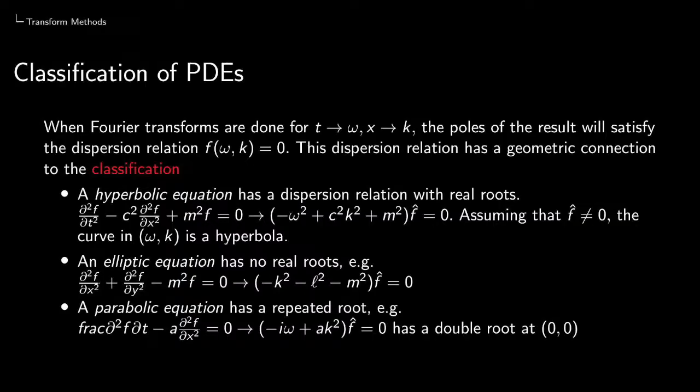And finally, we have a parabolic equation, which I screwed up the LaTeX on. However, we have a derivative of f with respect to t minus a second derivative of f with respect to x. And applying the Fourier transform to that, we have omega equals negative i a k squared, right? Now, there's that extra i, and that's a repeated root, so we have a double root, which makes it parabolic. But we can also see it if you look at that equation as a geometry problem: omega equals k squared. That's some sort of parabola. And that's another great way to think about how to name it.